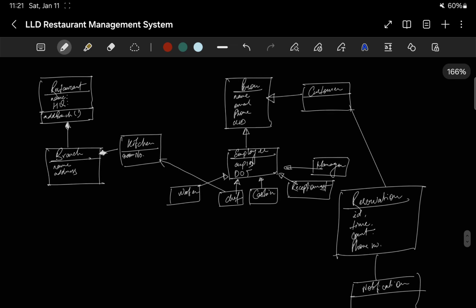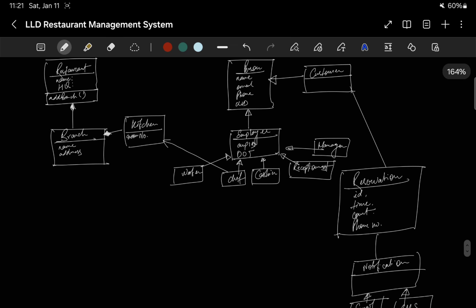Next is, okay, multiple things are created now. So now that a reservation is done, a reservation reserves a table. So which table is reserved for that person? Okay, so that table may have, let's say, a table number. What is the capacity of that table? Okay, something like that will be in the table. So this table will be reserved. Okay, great. So now what? We have these things ready.